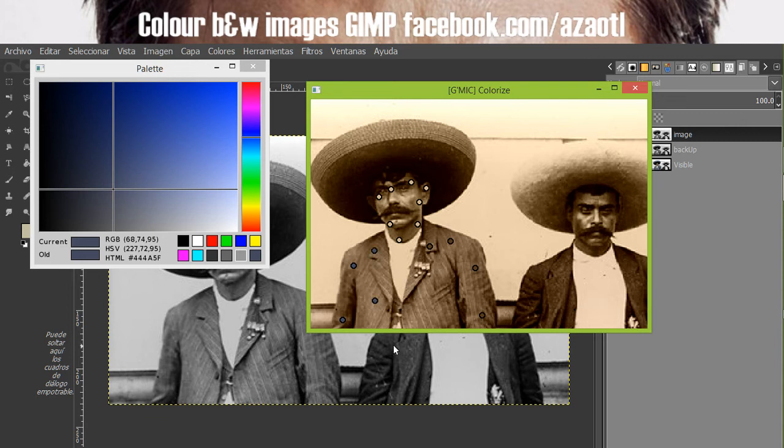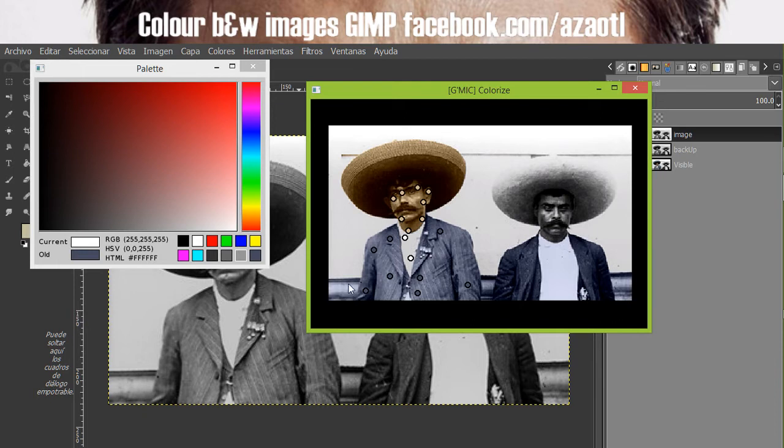For example, here I have these 4 points and then just press the space bar and check. Then I do the same. Delete these ones here, here, and that's it. Don't worry about the rest, okay? So you have to try to colorize everything. Then, for example, the shirt, space bar, and then you have that.